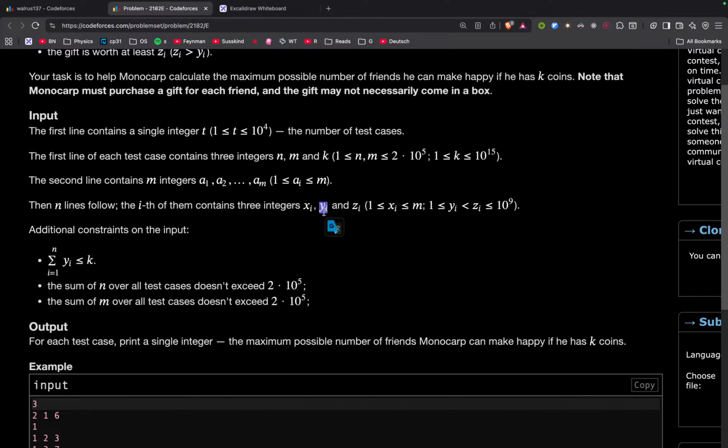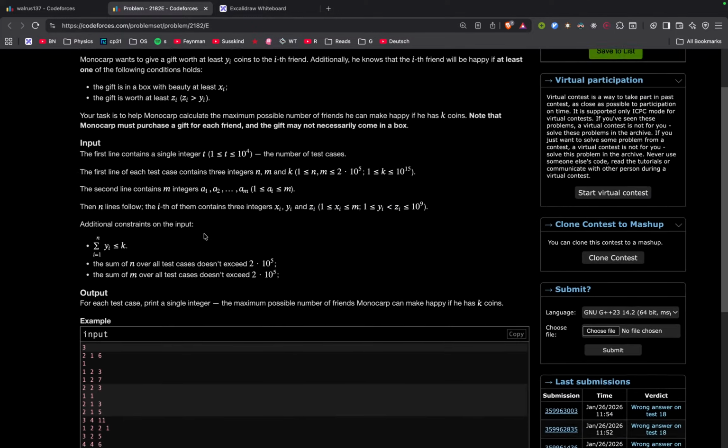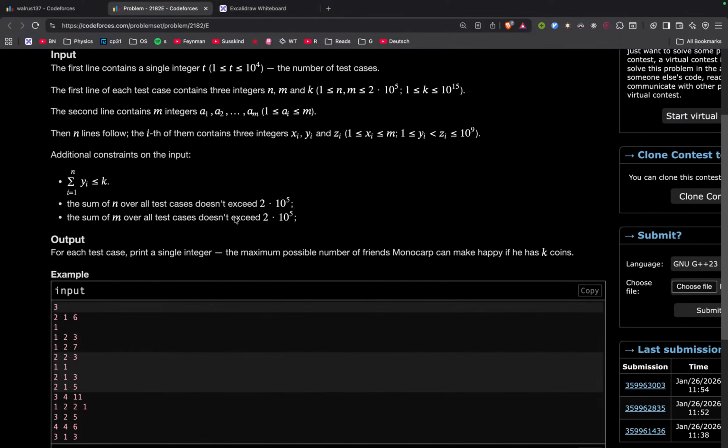Yi is the minimum amount of money that is going to be spent on the gift for the current person, and Zi is how much the cost of the gift should be to make this ith person happy, right?